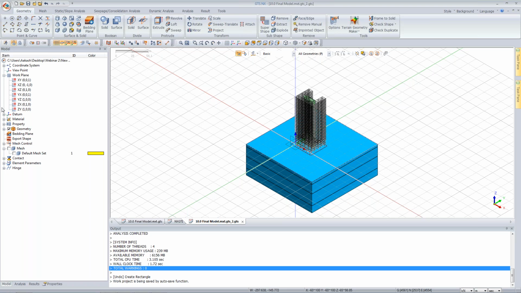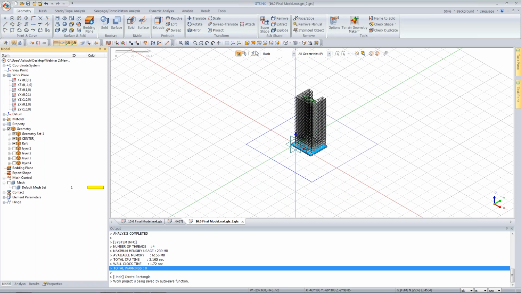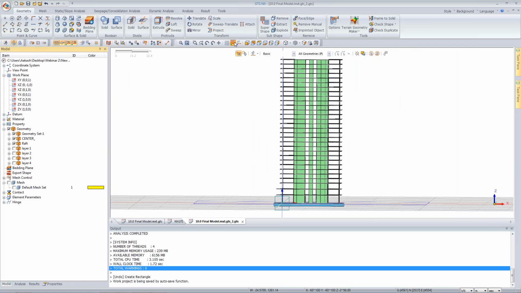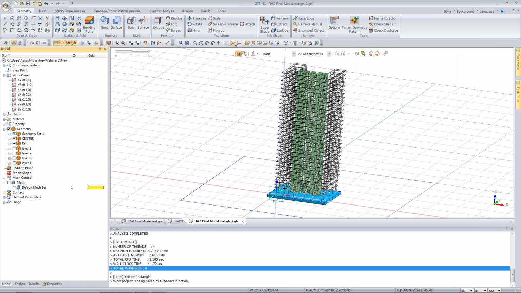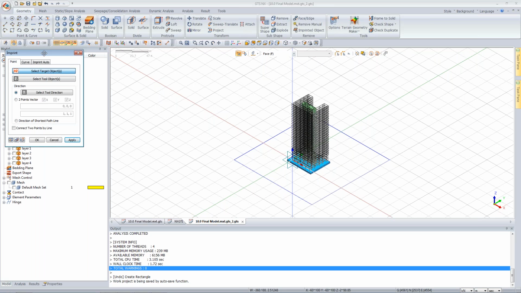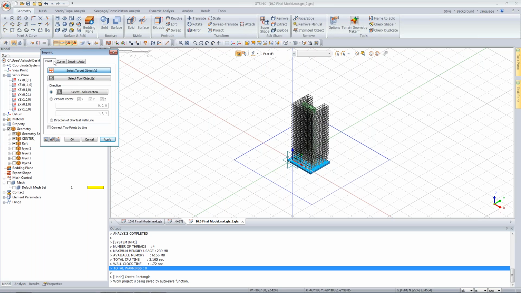Clear? So what I can do is right now I'm just hiding my other layers so that I can show you in focus the raft foundation. Okay, so we have an option called Imprint to do this. When you go to geometry and surface and solid, you have the option Imprint. So what kind of imprint you want to do? Even if you don't have the building, you have the column points, you can use that to imprint. So right now we have the curve.